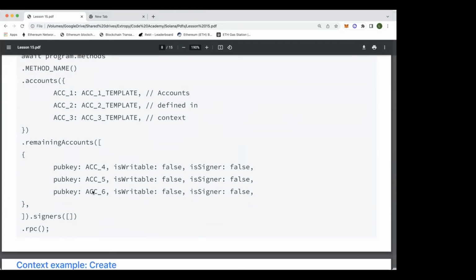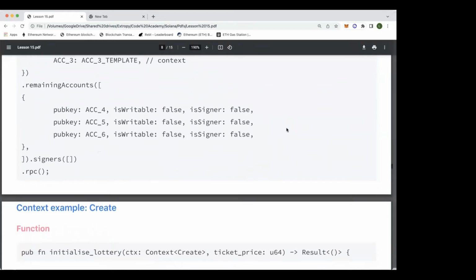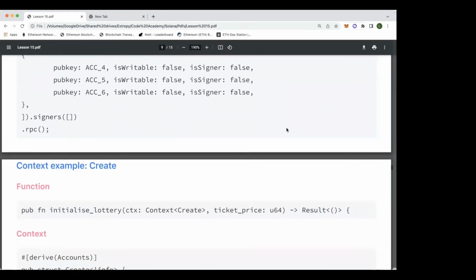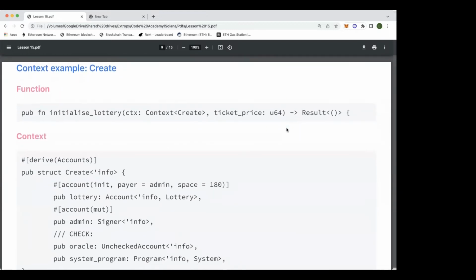So we're just splitting up the accounts as to where we're applying a context and where we are not. So when we're doing this on the client side, it may be that not every account is applicable to a particular context. So we'll go through some examples here of some common functionality and how we've created some context to help us with that.